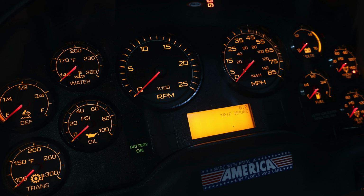As we look to the dash, you'll find your transmission oil, DEF, and water on the left-hand side. On the right-hand side, you'll find your volts, fuel, front and rear air, speedometer and tachometer located directly in the center. Diagnostic information is displayed above and below the speedometer.